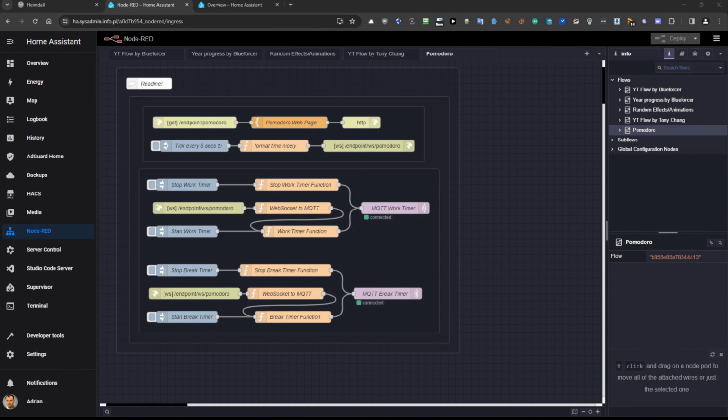So let's switch to browser. Here you can see the flow, and I'm not going to talk about this flow much just because every single node will be described on my website, so I really would like to invite you there and to read the article about this if you're curious how to change it and how everything is working.